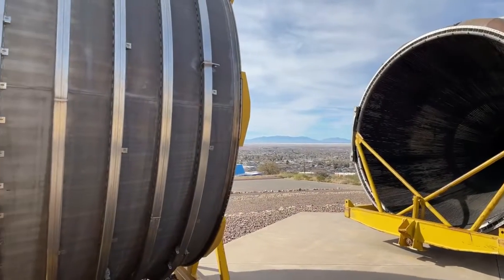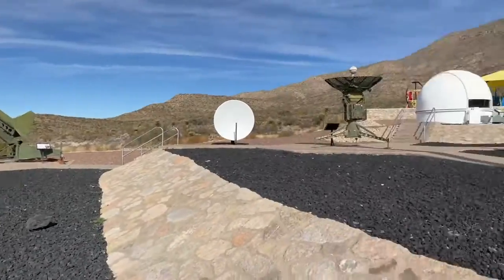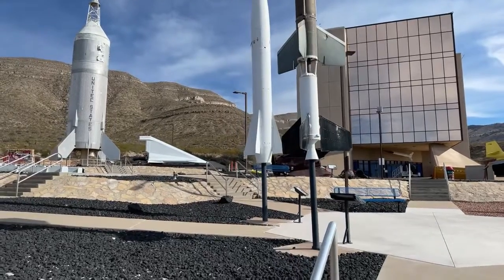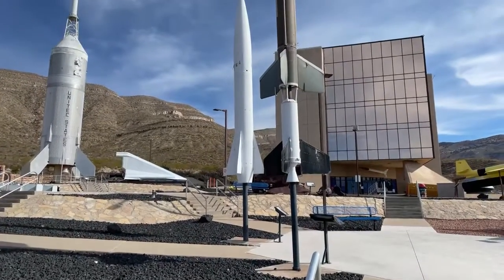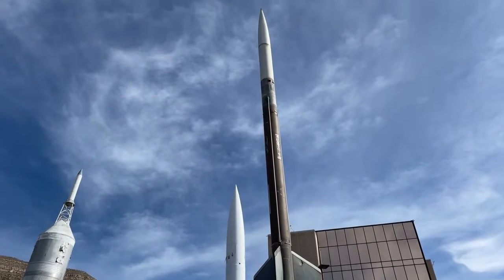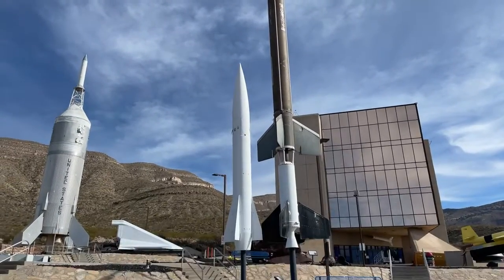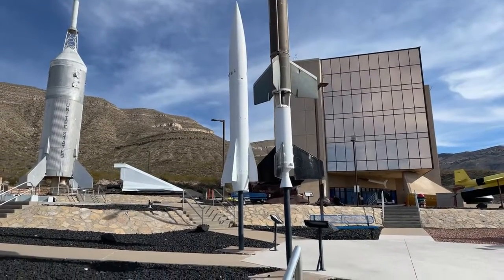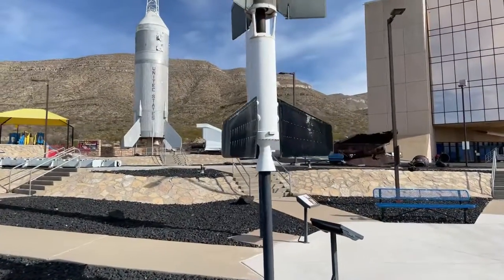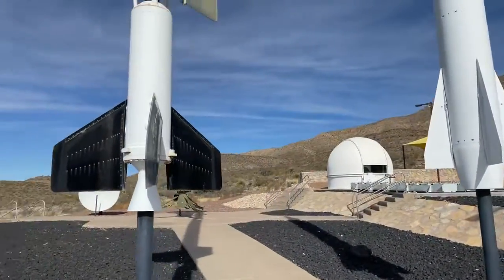This is of course a housing. These other missiles — the one in the foreground, the double stager — that's an Aerobee 150. I had an Estes rocket, one of those toys when you were kids. Put two C6-5s and a C6-0 and a C6-5 in this thing and boy it would go thousands of feet up in the air.